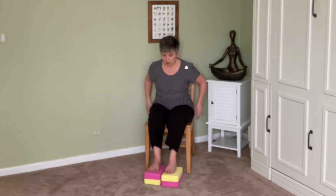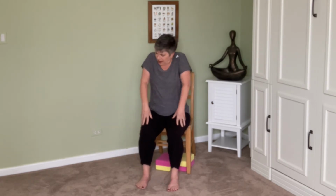And now we're going to move forward. So let's move forward on our chair. We can lose that support underneath us. Just slide that back and let your feet connect to the floor. Take a circle or two with those shoulders. Notice how things feel in head and neck.